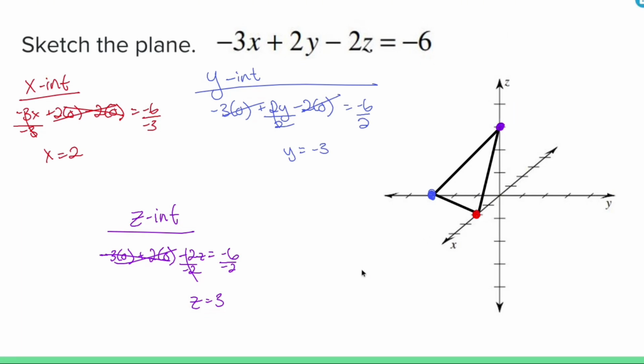Now, let's try to understand what this looks like. Imagine you're in a room, like a bedroom, and you're creating this triangular shape that is a plane in the bedroom. That is what we drew. Now, this plane technically goes on forever, but by drawing this triangle, we can see that this area represents possible points on the plane. So that's how you sketch it.